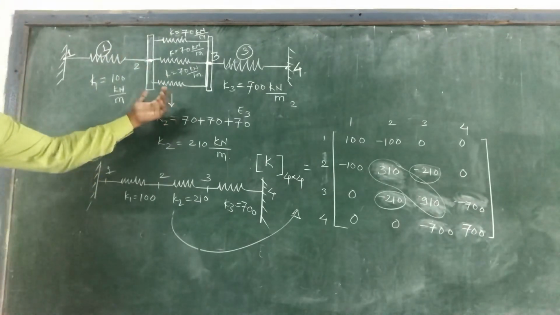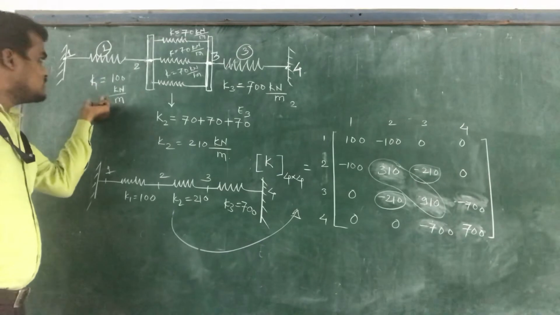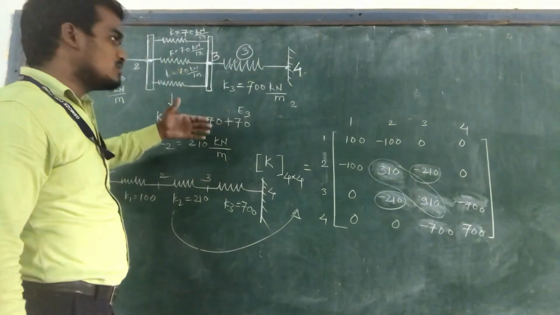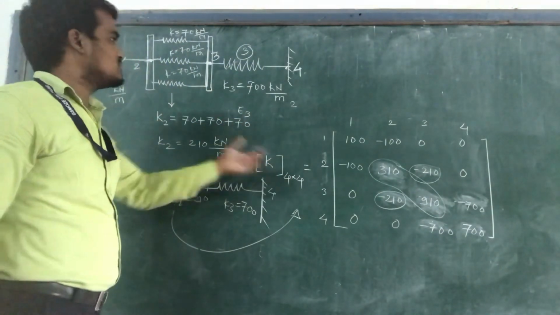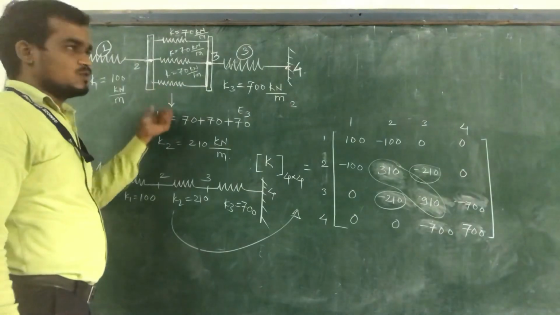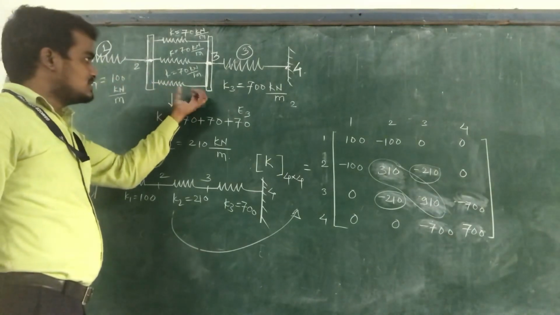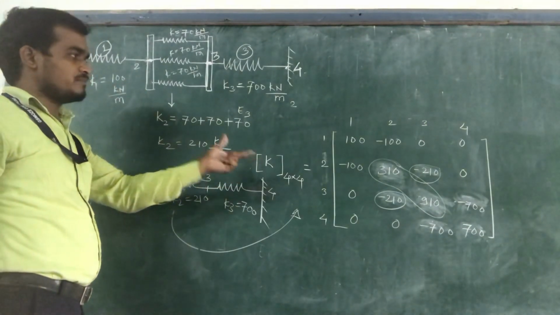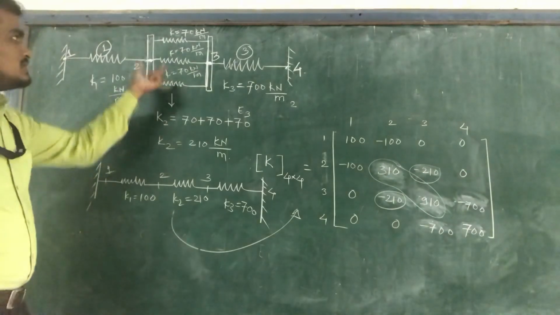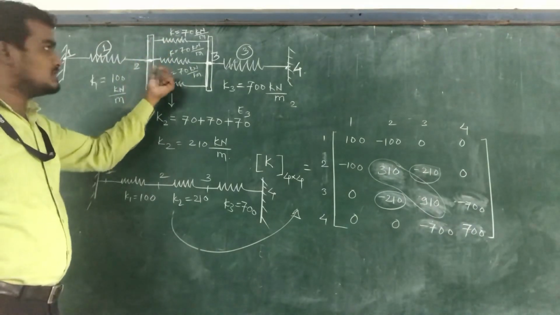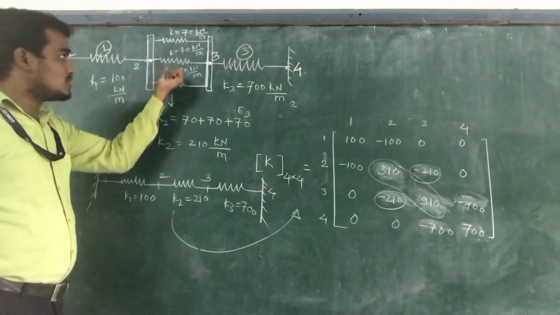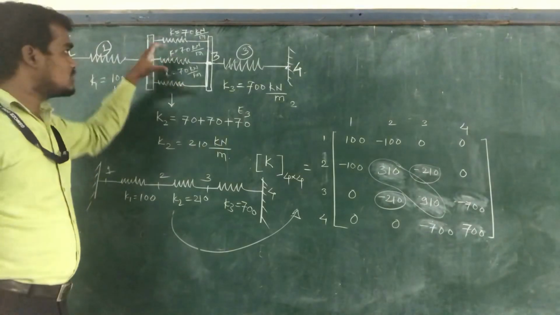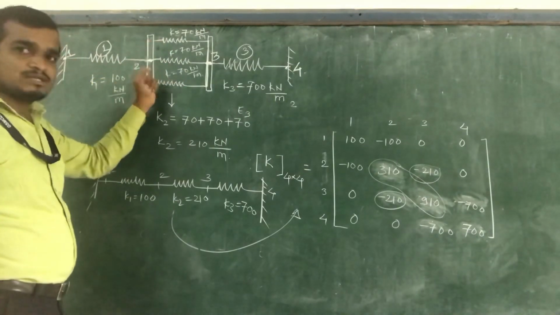Then the same procedure by using the elementary stiffness matrices E1, E2 and E3. First you need to find out the elementary stiffness matrices, then you need to construct the global stiffness matrix using these elementary stiffness matrices. In this problem and the previous problem, the only change is the spring system. Initially there is only one spring, but instead there are 3 springs connected in parallel to each other. So we need to convert this parallel spring system into an equivalent one spring system.